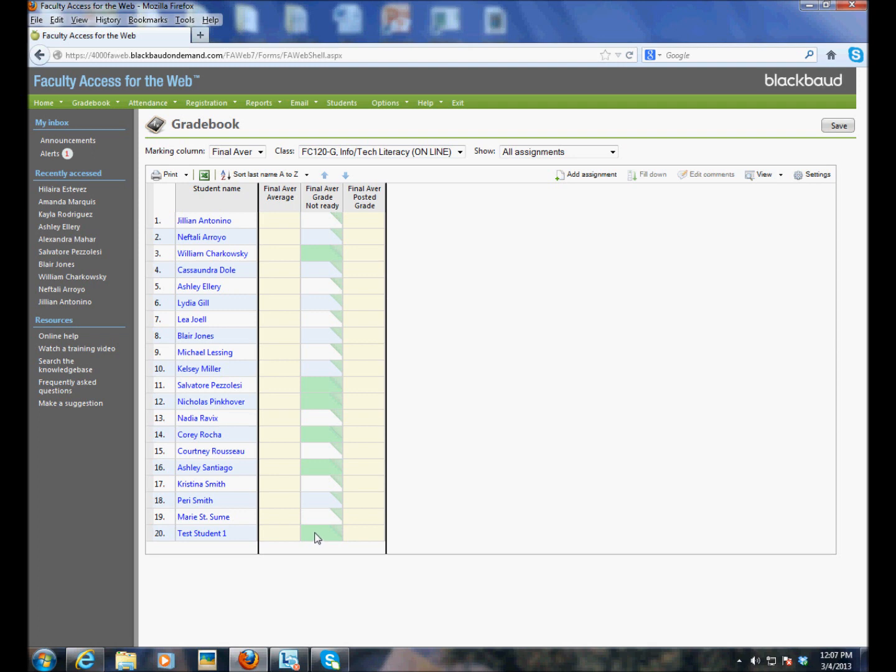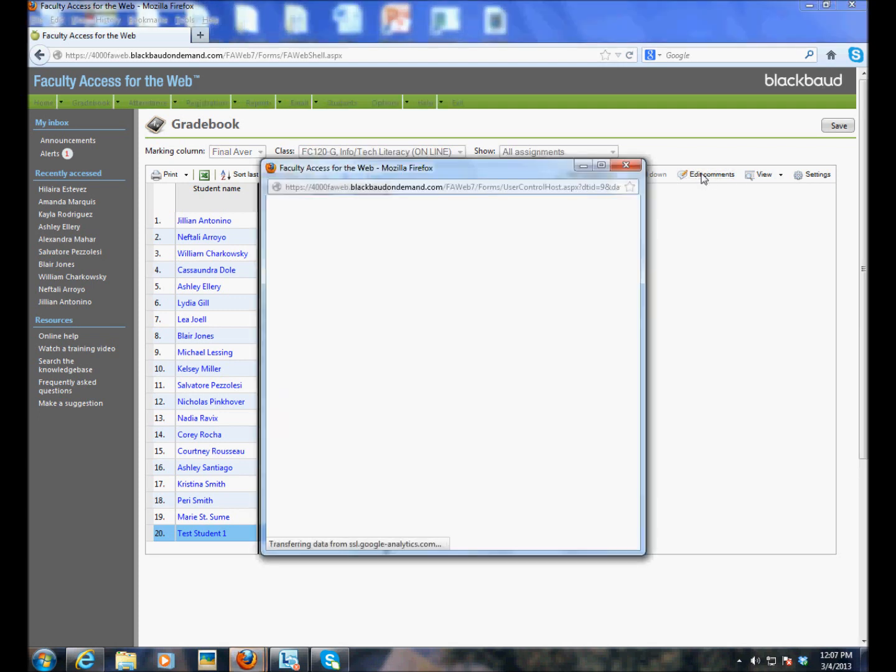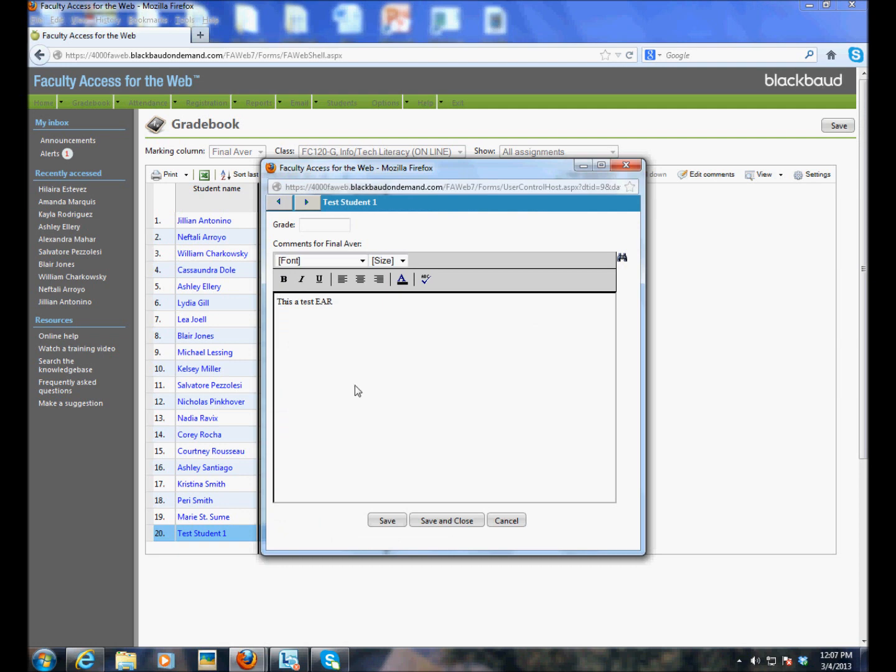And how you do that, you literally just click into the box, and a white dialog box comes up. You then move to the Edit Comments bar on the right hand side, click on Edit Comments. You'll then see the text dialog box come up, and you'll see that I have my text right here. This is the text. Again, this is just a sample that I went and put in for an early academic report.